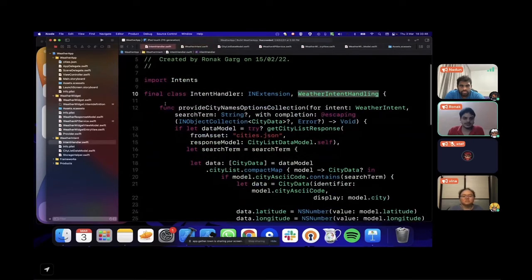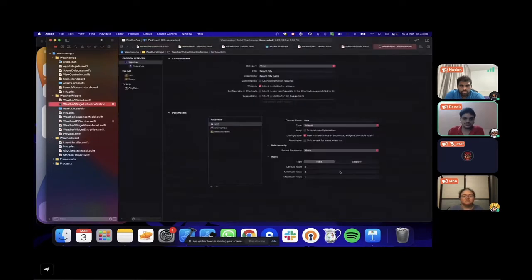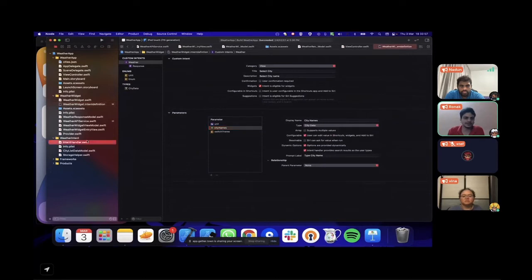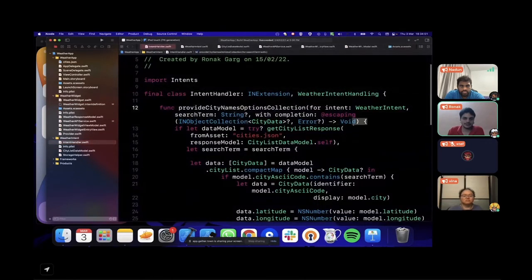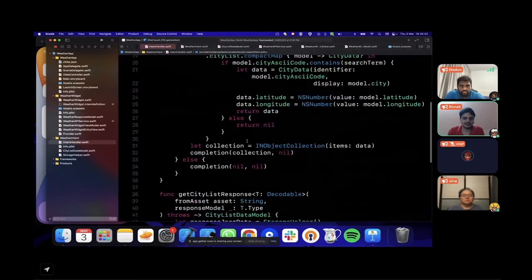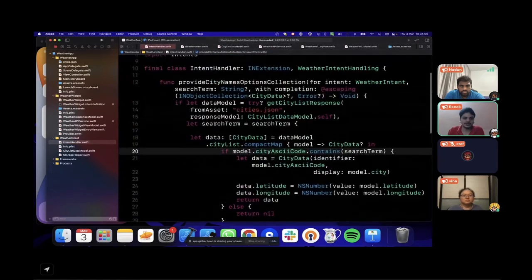As soon as you change your intent definition from here, let's say if you unselect some of these options, your protocol will also change. Your protocol method will also change, and many things will change. Now what I am doing here is, I'm getting a search term, so whenever the user types, it will give me a callback.